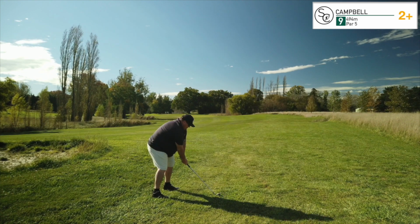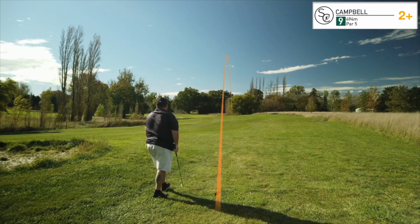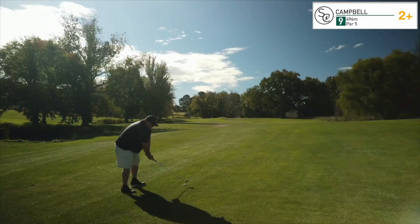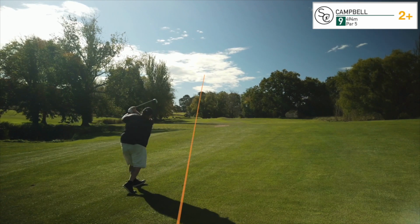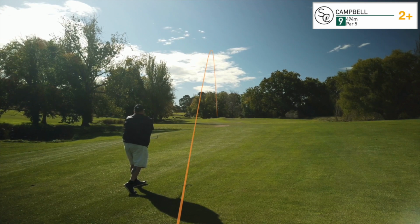It's not the best lie. Take an 8 on here and just sort of chop it out. Comes out a bit weird, but it moves down the fairway. There's a creek a bit further up from where that landed, so you don't want to go too far. Now I've got about 150 in, taking a 7-iron and giving it a good whack. There's some mounds on the right-hand side of the green I'm aiming for, and if it does hit them, it'll kick it left onto the green.